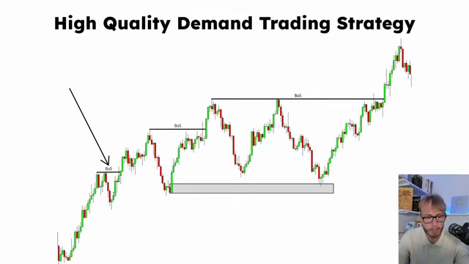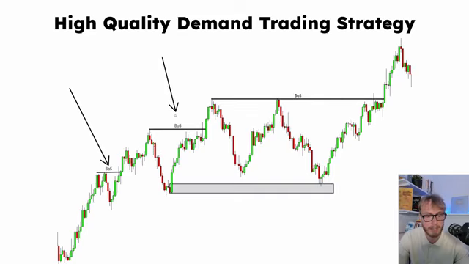So one could argue here that we could draw out a demand area from this candle right here. But the reason I did not choose to draw out this demand area, even though we actually saw a beautiful bounce coming in at this level, is that I prefer the demand to come in very near the low. So let's take a look at the second example.